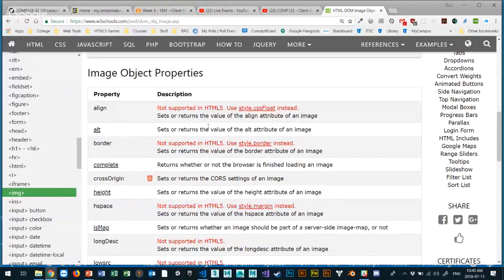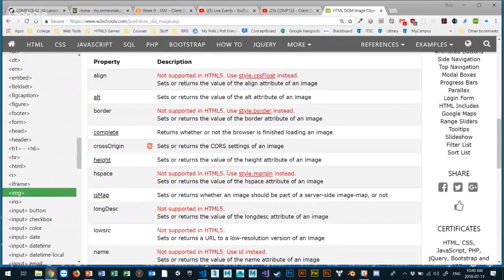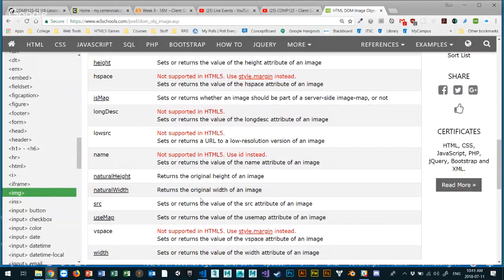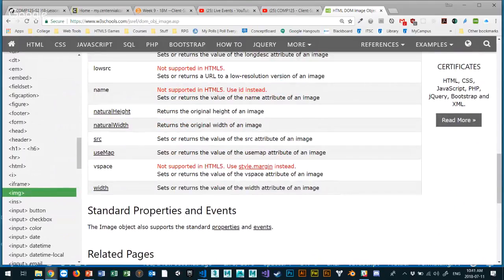It has a bunch of stuff. And notice that there is some stuff that says not supported. Please don't use the not supported stuff. The reason why it says not supported is because there's some older stuff. Remember, JavaScript has gone through an evolution, and so has HTML. At one point, they had other things in there because CSS3 wasn't a thing. It was CSS2, right? And so we used JavaScript to do some CSS stuff. And we try not to do that these days.